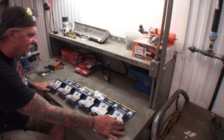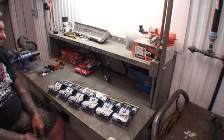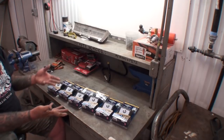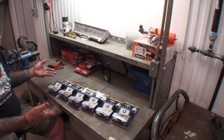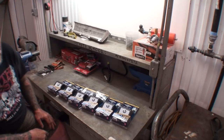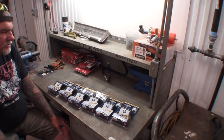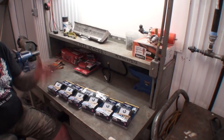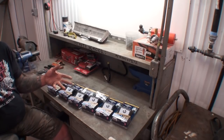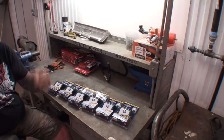Now what we got here, we got a stack of security lights, guys. These are solar powered. I'm gonna go ahead and tell you a little story like I always do, then we're gonna get on with the situation. I got a brand new shop here in Moab, Utah, and I have not installed any security lights, and the reason is I don't want to hardwire lights outside, and the reason for that is I don't want to have to drill holes in my building.